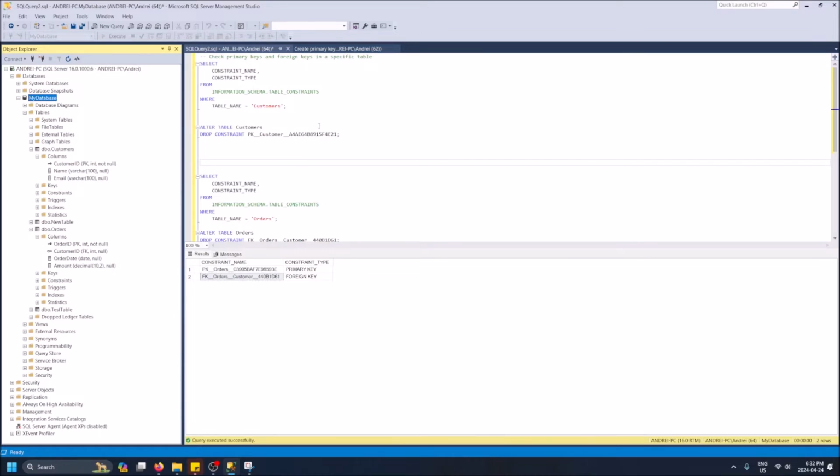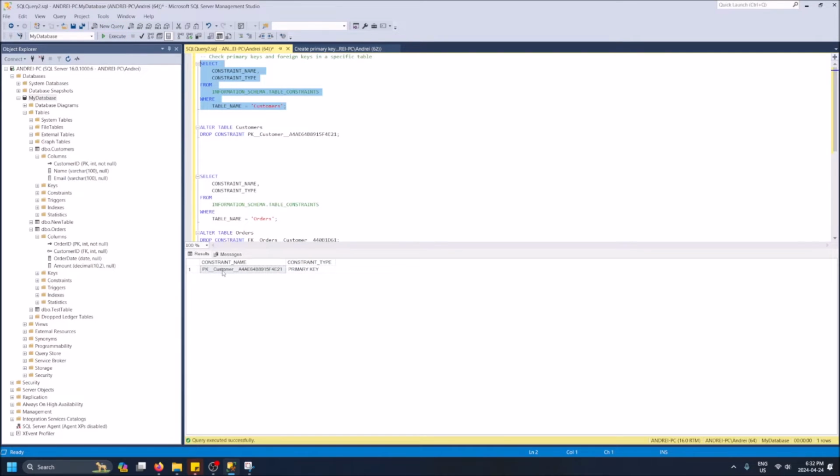Okay, cool. Now I'm going to give you the query that gives you all of those constraints, primary key and foreign key, and gives you the full name and gives you the constraint type. So it'll look like this. Remember, customer just has a primary key relationship here. So if I do this query right here, where the table name is customers, you'll see there is just this one primary key constraint. And let's say I want to drop it.